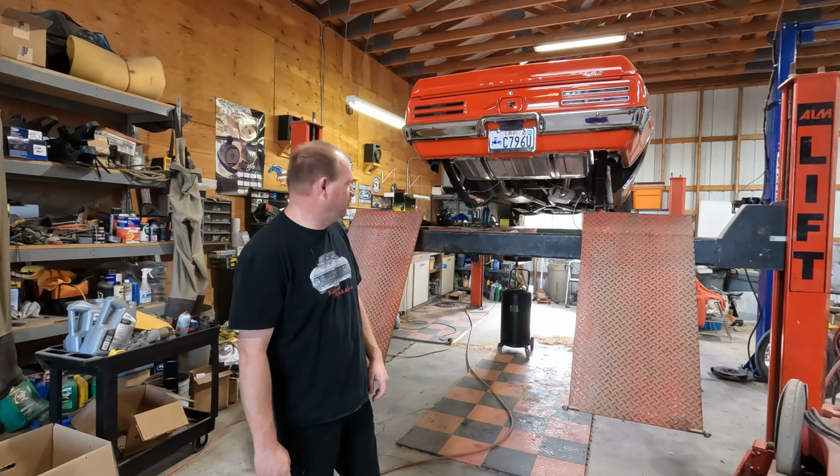Okay, so this one's a 8.5 10 bolt, non-posi, but it's what I already had, so we did get it painted and we're ready to get it installed. So before we put any of this on, we've got to put the brakes on.